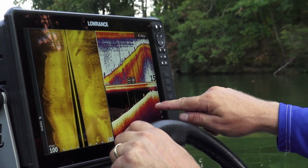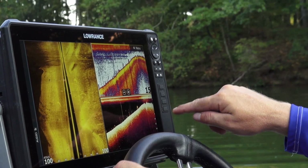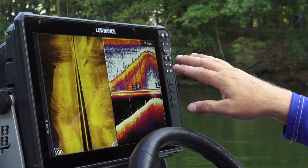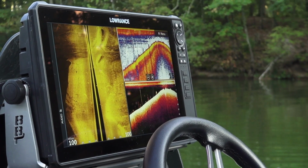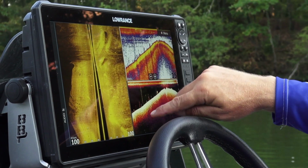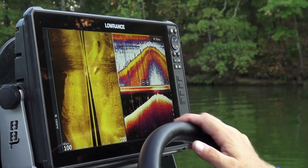And the reason I know that is I look for grass on my down scan. 2D's decent at it, okay, but down scan will flat show you every piece of grass. There might have been a sprig or 2 down through here, but hardly any so far.